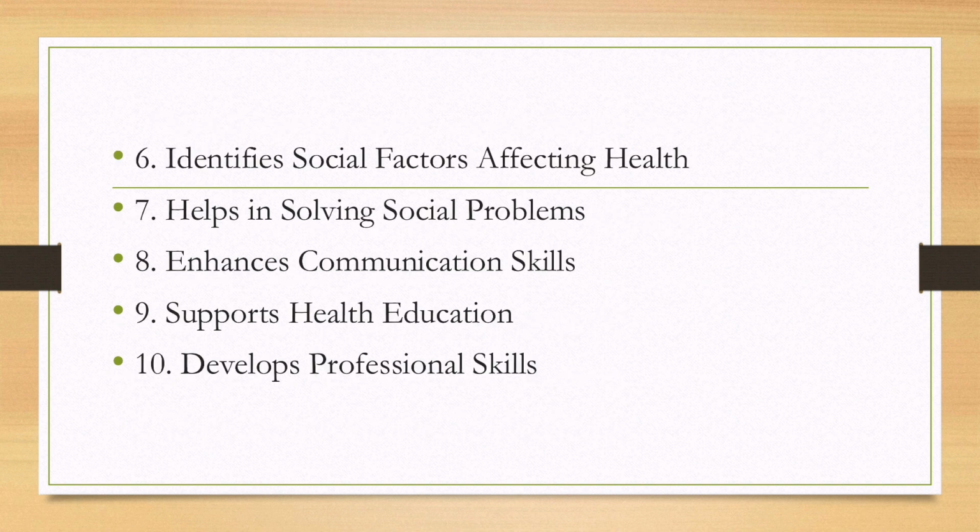Next one is identification of the social factors which affect health. That means sociology helps the nurses to understand how poverty, education, family, job and environment affect the personal health of a person. Next one is helps in solving social problems. That means it helps the nurses to recognize social problems like poor hygiene, malnutrition, addiction and lack of health care. So we are going to find ways to help the people.